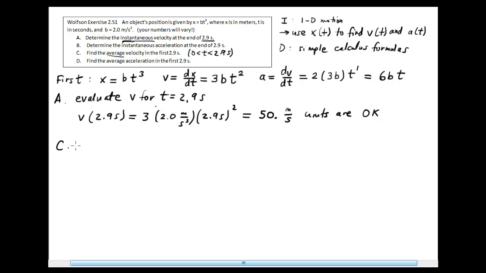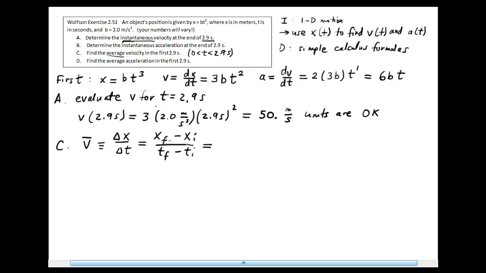It asks for an average. So average velocity. Go back in your notes, or your book if you've got it, to the definition of the average velocity, v bar. We know that it was written as delta x over delta t, the change in x divided by the change in time. That always means a final x value minus an initial x value, and a final time value minus an initial time value. Okay? So what do I do with this?